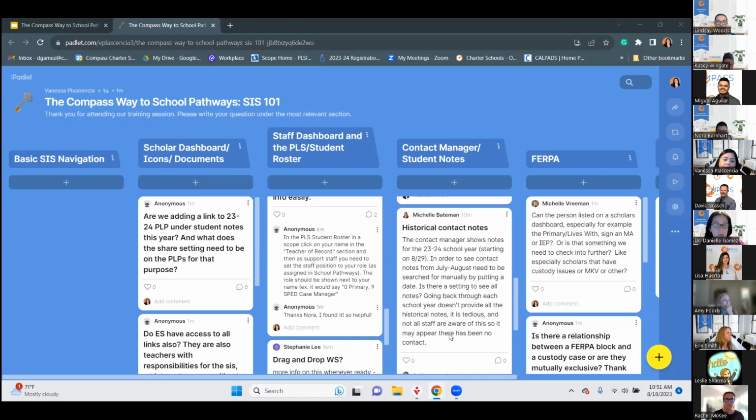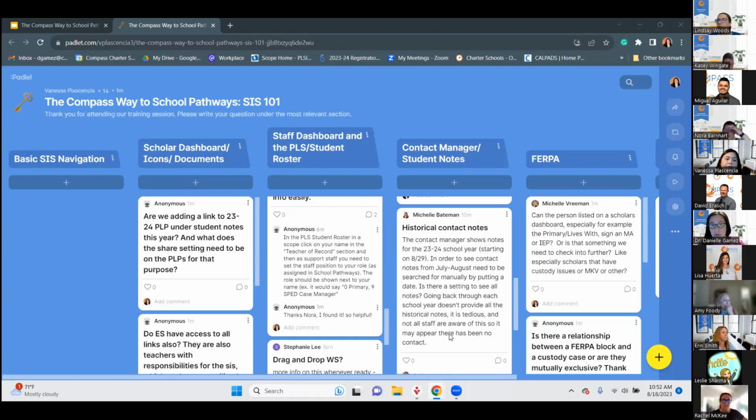If you're looking for, say, a note from the beginning of enrollment, which started in March, you're not going to see it. So you've got to be really mindful. Unfortunately, the system doesn't have a better way of defaulting it right now, but you have to be really mindful of setting that start date as far back as you need.